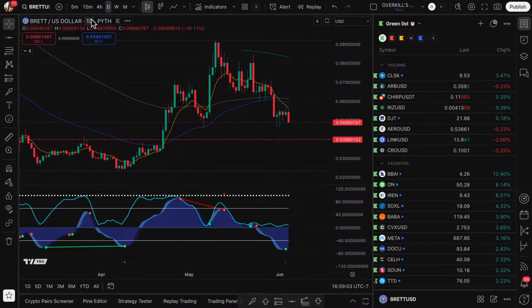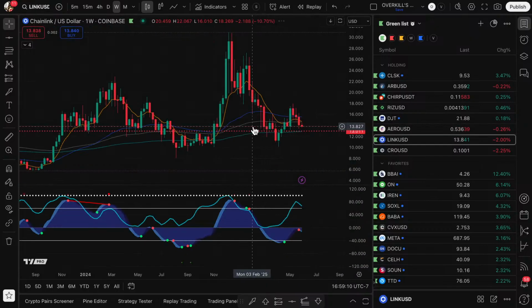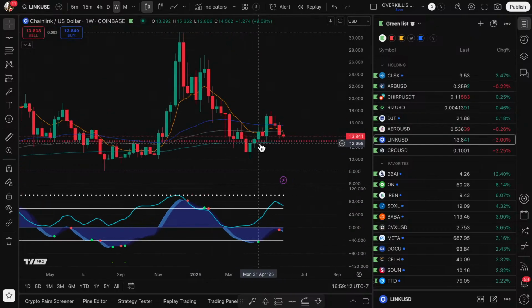So watching for a red dot on that one. Again, the weekly chart's going to be the tell here over the next couple of weeks. I think the weekly dots will be the ones that are going to send us higher. See, this weekly one came on Chainlink right there around 12. It went up to 17. We pulled back for 4 weeks, so we've had about a 4-week pullback now. We're due for that dot.